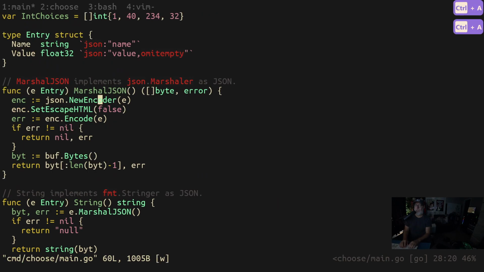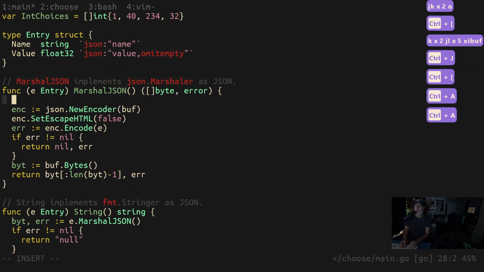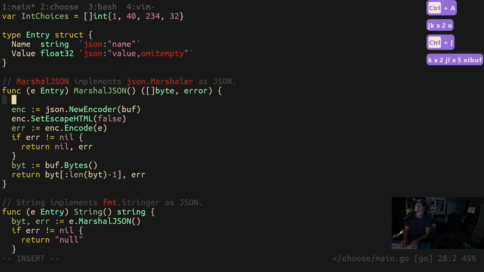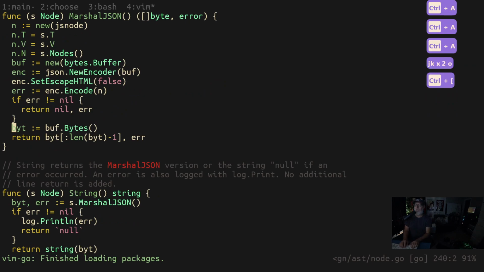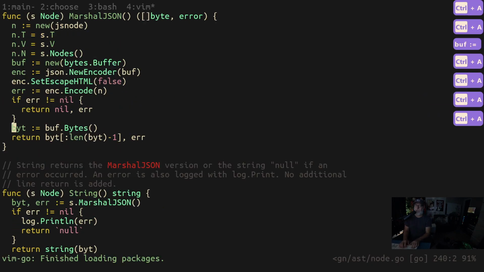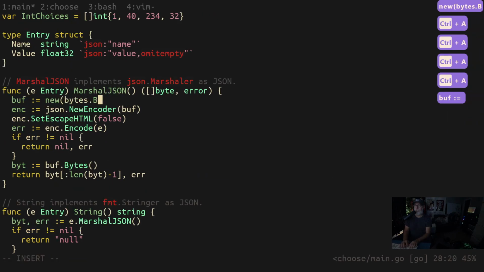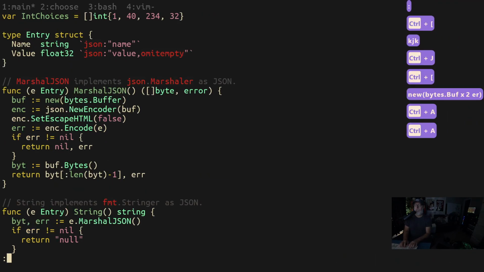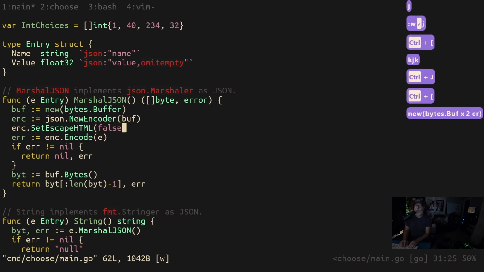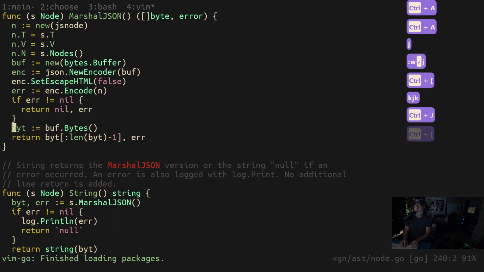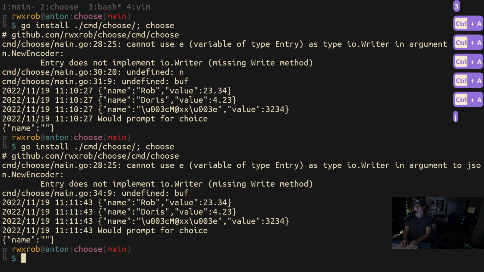I forgot the bytes buffer because I need an io.Writer. So stupid. But you have to do it. Now you know how to do it. And I don't. I have to look it up every time. New bytes buffer. Because the encoder needs something to write to. So now it has something to write to. It should be happier. I'm not saying it is.